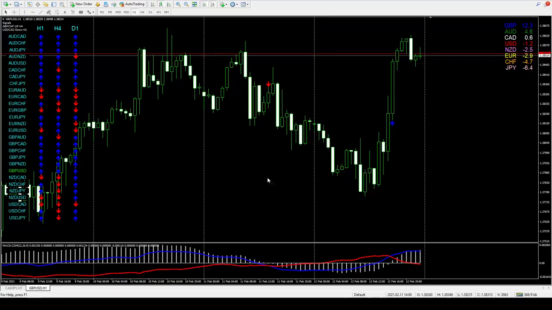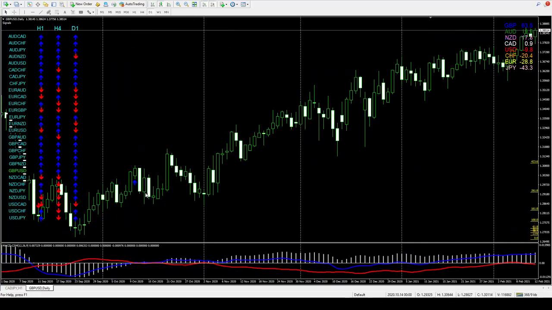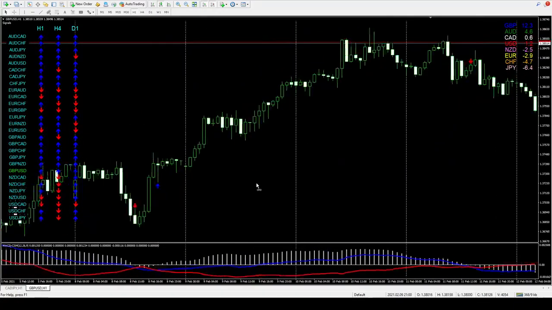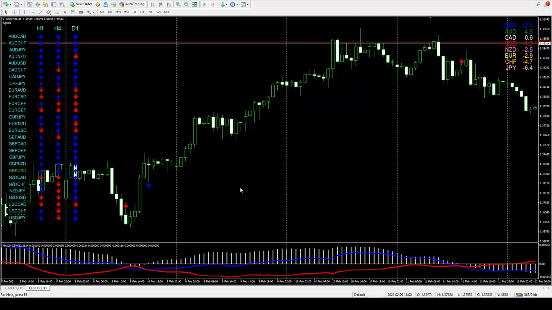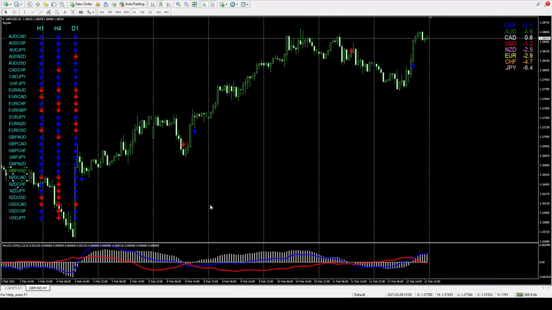So the next one, GBP USD. Let's check D1. D1 time frame is buy. So we can see here it was buy since October 9. It was buy also on H4 time frame since last week. So for this week, what we would only check are the buy signals. It was buy actually on Monday. This was Monday.